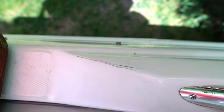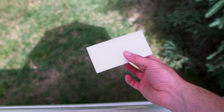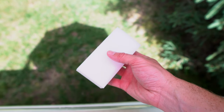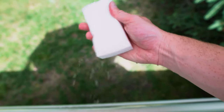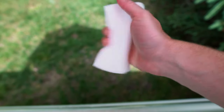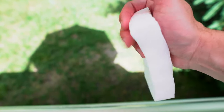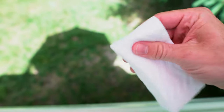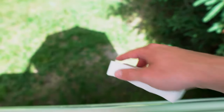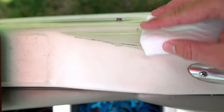Now we're going to test out the magic erasers and see how those compare. I have the Mr. Clean magic eraser, I've put some water on it and I'm going to squeeze it out. I want you to note: as I squeeze it, I'm squeezing just as hard as I was on the other one, and you can already see it's deforming its shape a little bit and it's not nearly as stiff. This means it's not going to last as long. I left the other half of the scuff mark here and I'm going to go ahead and test it out with the Mr. Clean magic eraser.